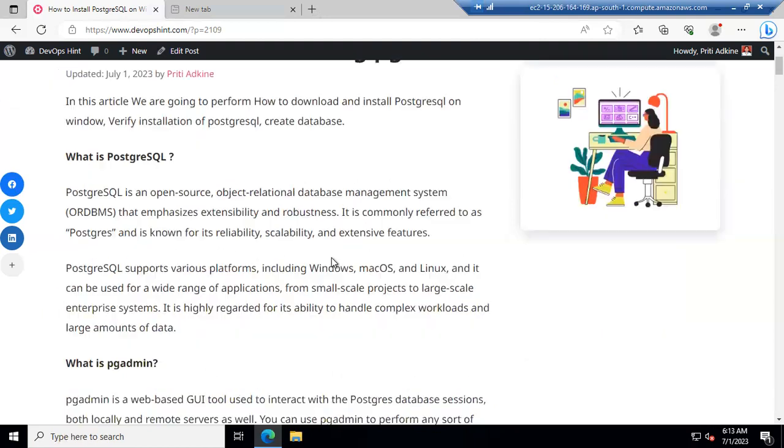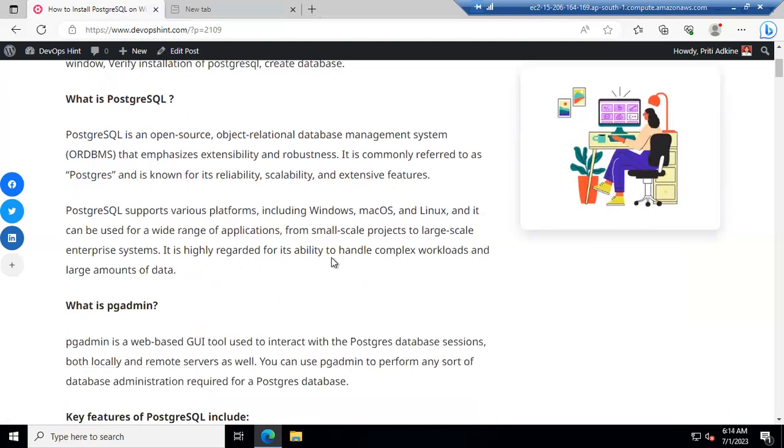PostgreSQL supports various platforms including Windows, macOS, and Linux, and it can be used for a wide range of applications from small scale projects to large scale enterprise systems. It is highly regarded for its ability to handle complex workloads and large amounts of data.